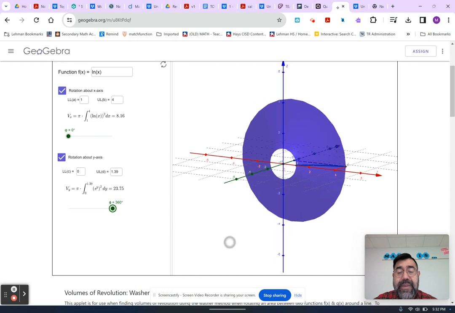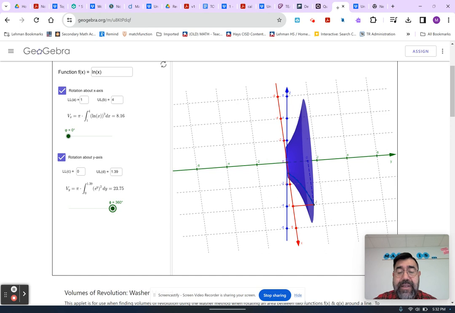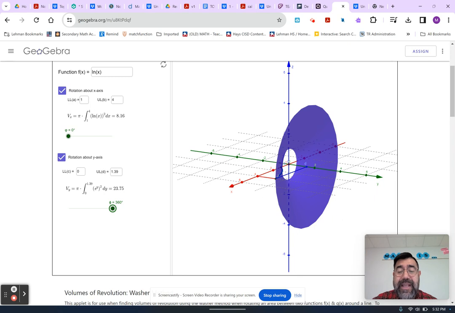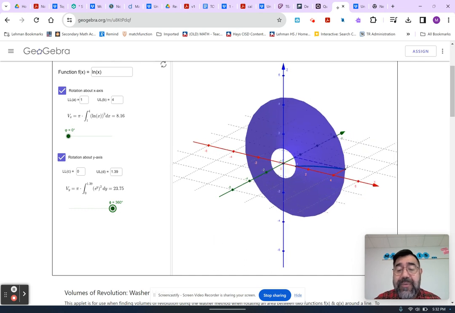Now, as I move this, take a look at the solid of revolution we created. So this is a three-dimensional object. However, there's a gap in the middle. There's a hole in the middle. And the reason there's a hole in the middle is because the shaded region that we had originally didn't butt up against the axis of revolution, right? There was a gap here. So then there's going to be a gap, a hole in the three-dimensional object.